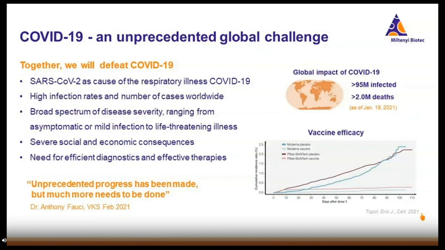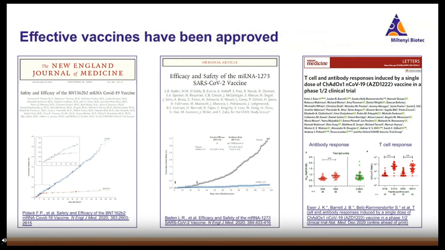And as Dr. Anthony Fauci, the chief virologist of the US government, recently said on a Keystone Symposia, unprecedented progress has been made, but much more needs to be done. So consequently, Miltenyi Biotec will also do its best to support your virus-specific T-cell research. So there is also some good news.